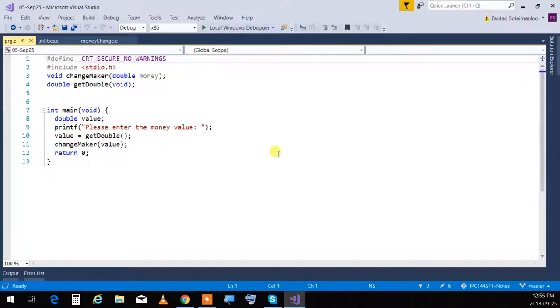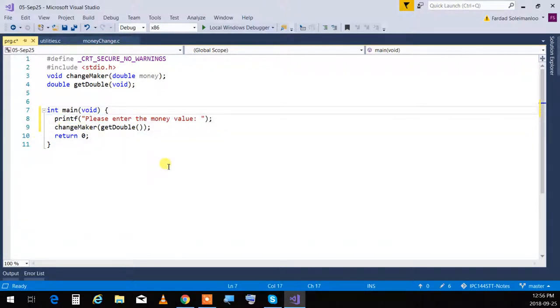I am setting get double as value. Then I'm passing the value in here. Why do I have a value for? Just put the get double in there. See? Aren't you saying that? Just take it, it's common sense. Isn't value the same as get double? It is. So get the get double thingy and put it in here and get rid of the value all the way through. I don't need a value in here.